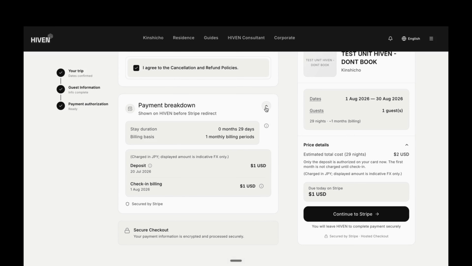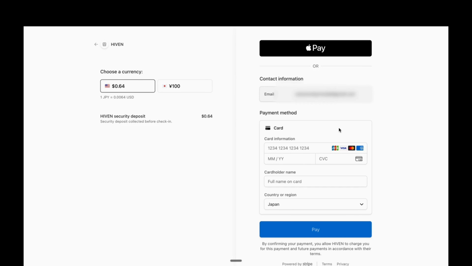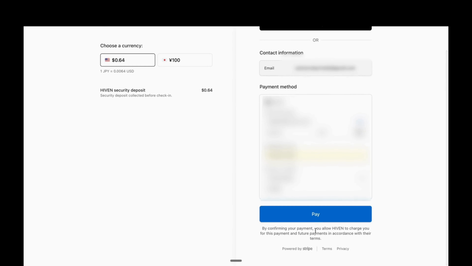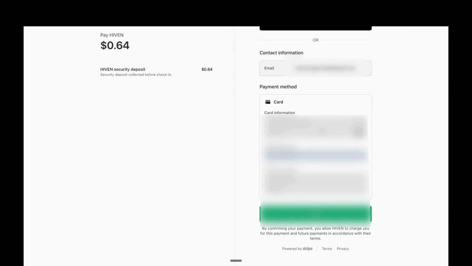And here's another payment breakdown section. We will take the deposit now, and then your first month's payment will be charged the day that you check in. And then we'll move on to the billing section. This section is pretty straightforward, like most websites. Here you will fill out your payment information, whether you're using Apple Pay or debit or credit card. Pretty simple step. Once you've completed that, you will go down to the bottom of the page and click pay. And whatever card you use will be charged right now for that deposit.